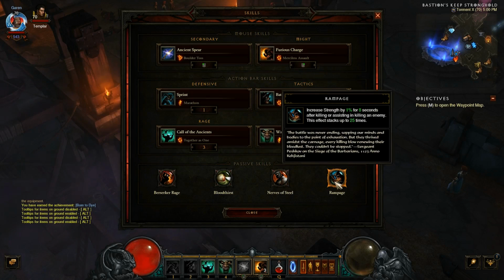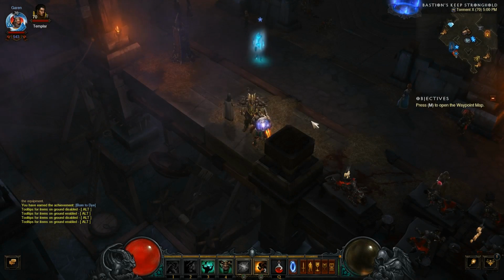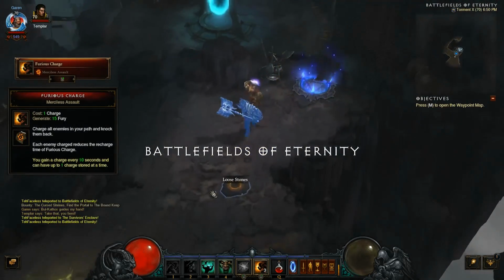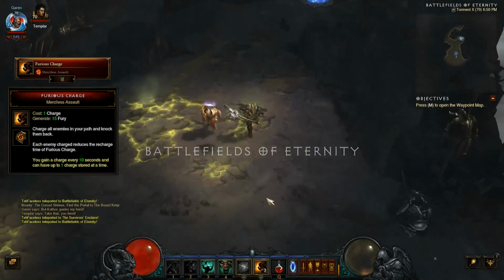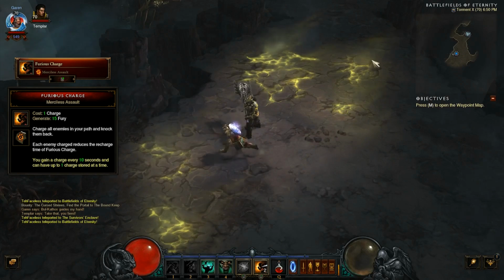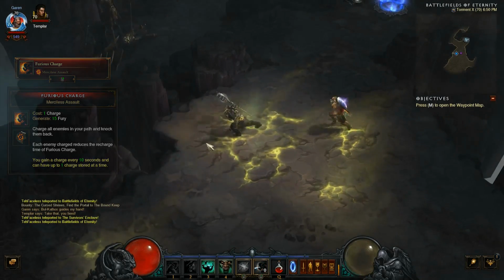And finally, the fourth passive you'll be using is Rampage. Rampage will increase your damage by 1% for every enemy you assist in killing. This can stack up to 25 times. For your active skills, you're going to want to use Furious Charge as your main damage dealer. It doesn't really matter which rune you place here, since with the 4-piece of Breakcores, you're going to have access to all of the runes.